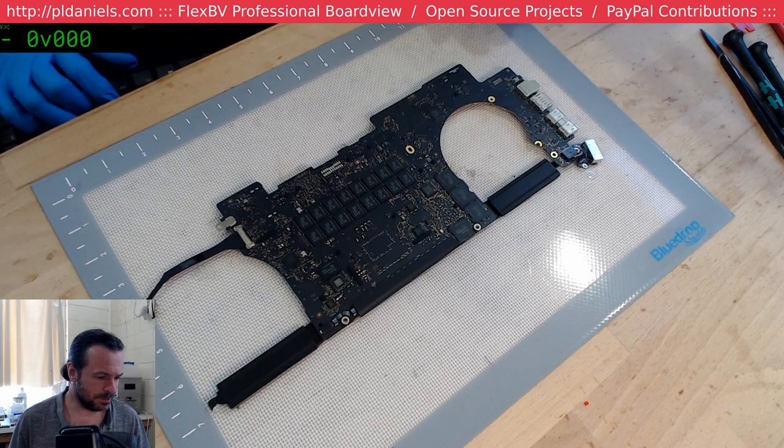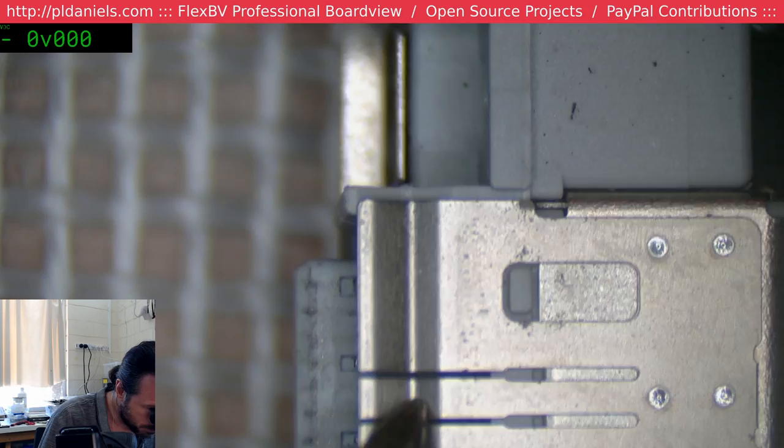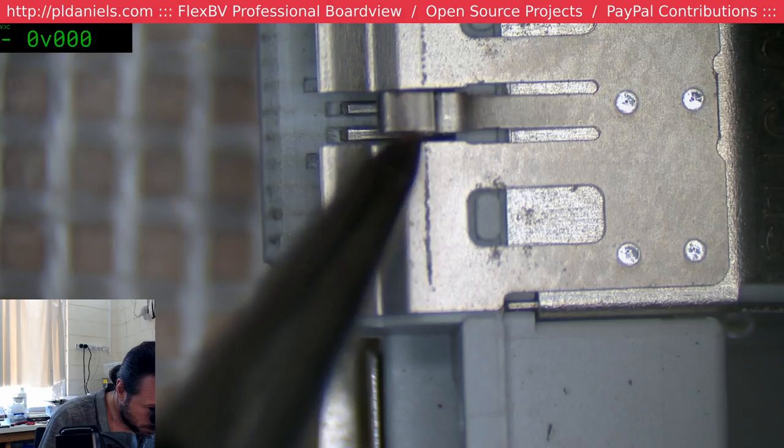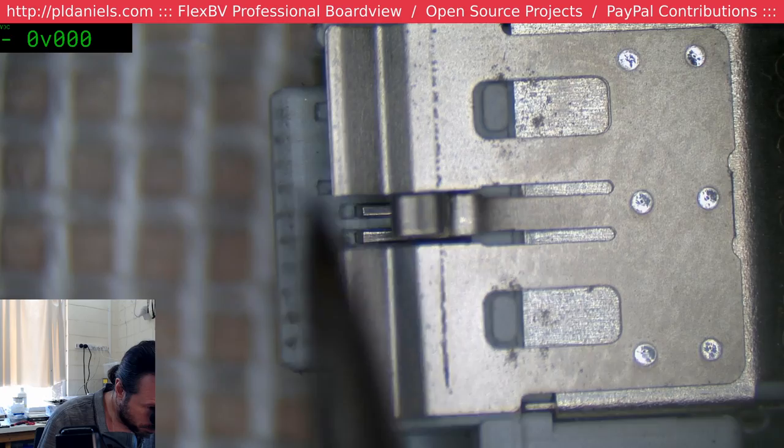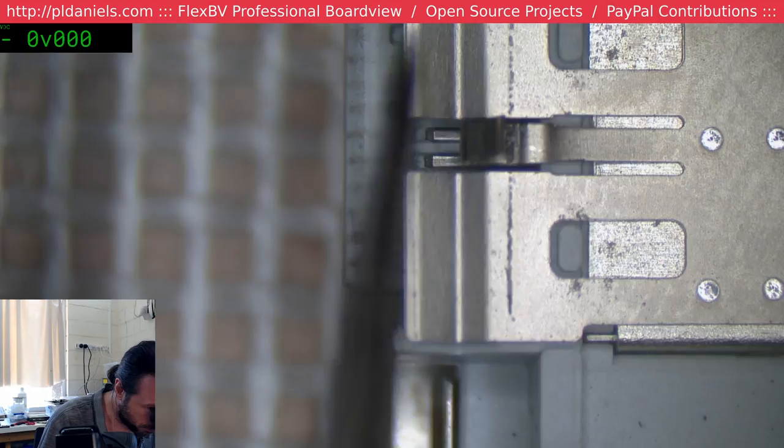It isn't so much a pin that holds the port in, it's just a grounding tang or tongue. You can see what's happened. That's it there. So I would say that this was perhaps a manufacturing fault. It was inserted, maybe got in the wrong spot, got crumpled back, and then just slowly over time maybe got pushed down, and it was just close enough that it would intermittently short out things.